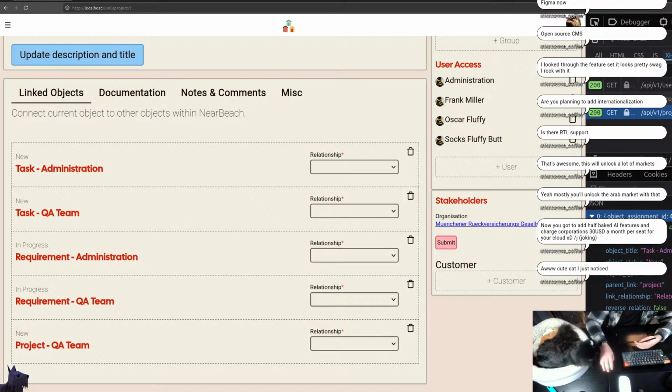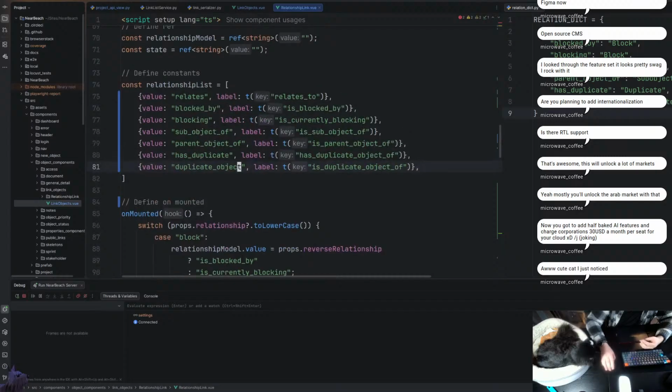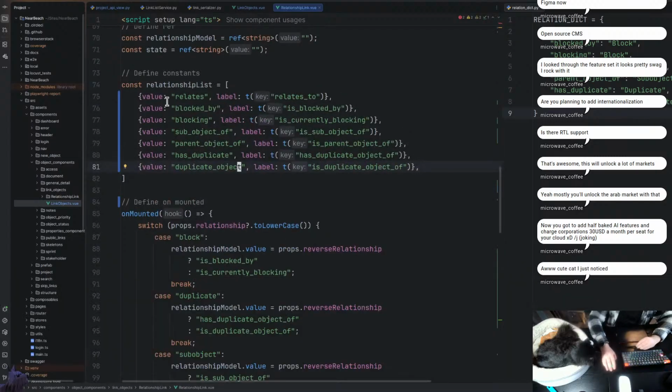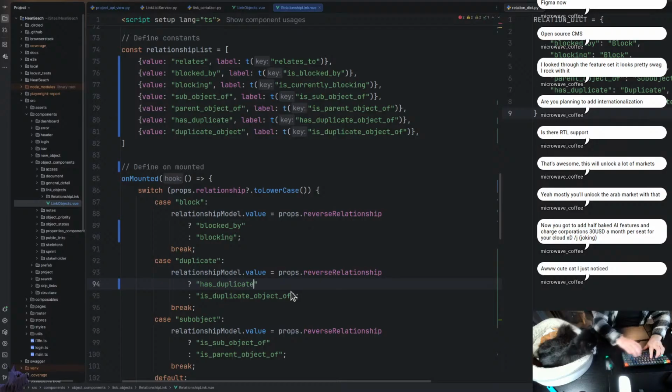Now, that being said, oh, I need to translate these down here too. All right. So that will be blocked by, blocking, as duplicate.